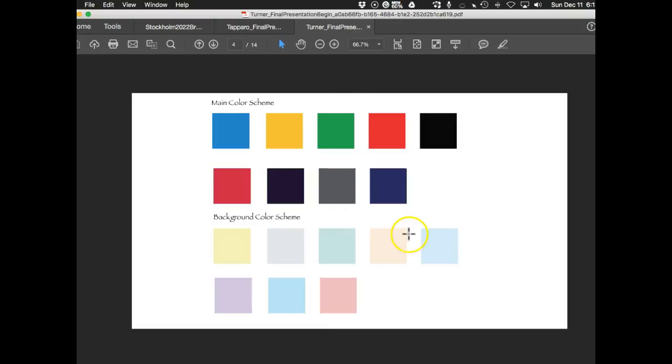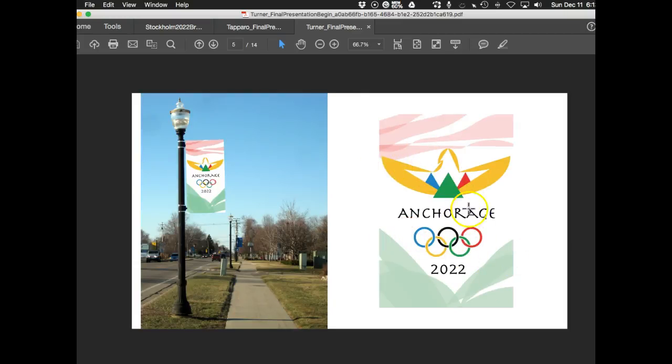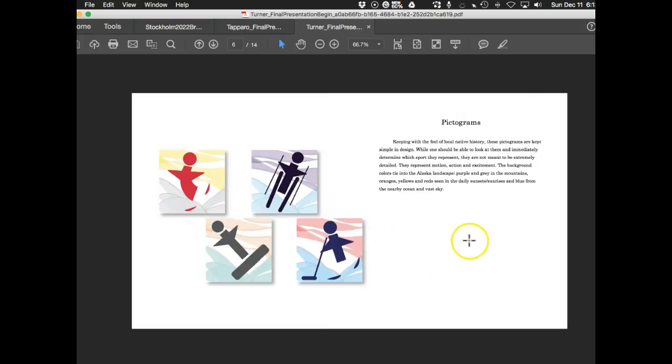Let's go on to the next page. Color schemes. All right. Logo. This is basic stuff. I mean, you'll think about it. You'll get some better ideas. I'm not real sure that's the best image to use. It's a pretty ugly street with these power boxes all crooked. And I think you'll be able to find a much, much more suitable image for your banners.